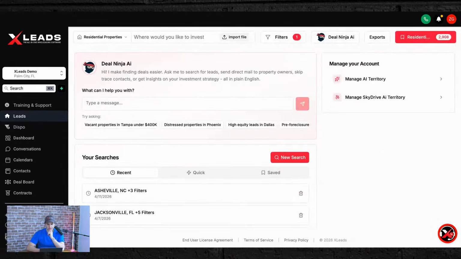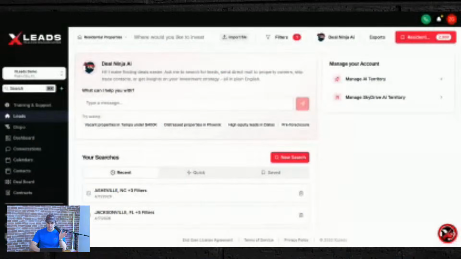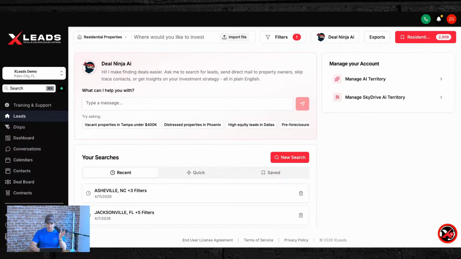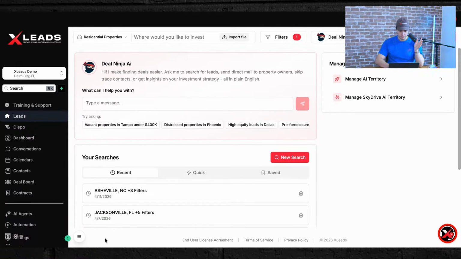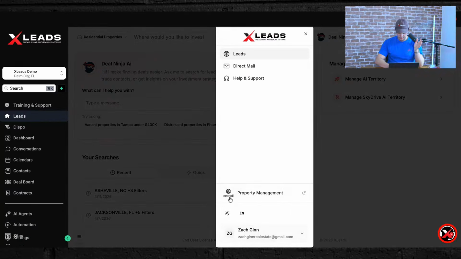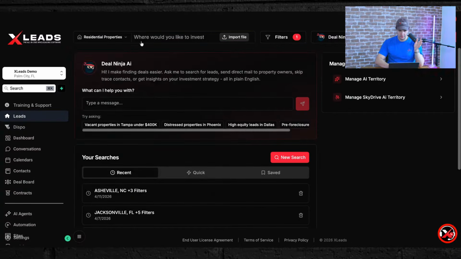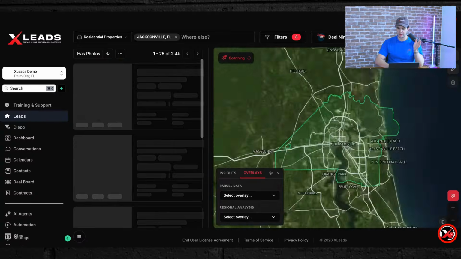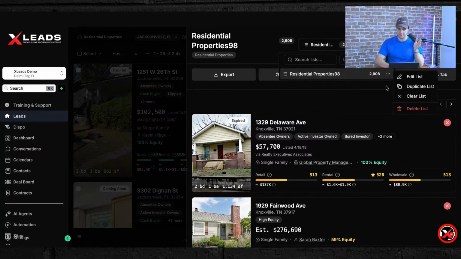So pretty much the last one that you guys should know about is when you import a list from the leads tab into the contacts tab, because of compliance reasons, we make sure that basically the lead is set on do not disturb. So for example here, if I go pull a list inside of XLeads, and let's turn this to dark mode. There we go. And we want to pull a list, just a random list. This list is way too big. But let's go.